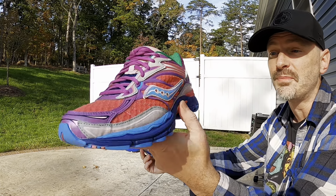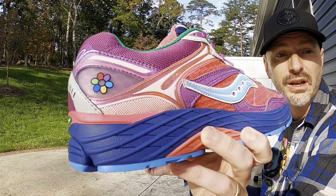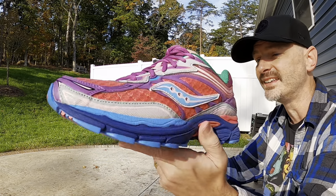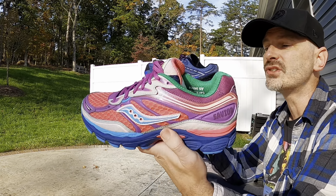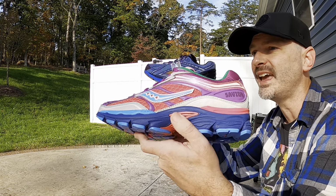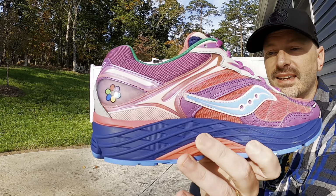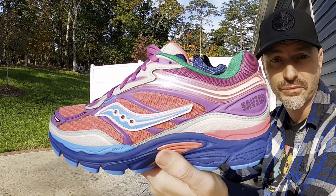I like that it's something that would get attention. I like it when somebody sees your shoes and they strike up a conversation with you simply based on the fact that they think your shoes are interesting. And then you can kind of get into the designer, the inspiration behind it, whatever. But I just like anything that helps to spark up a conversation. I think in this age where it's all tech, anything that helps inspire somebody saying hi, or just even, hey, nice kicks, I think that's great. I'm all for it, and these shoes are definitely a conversation starter.